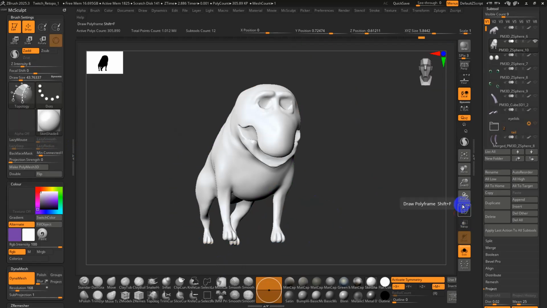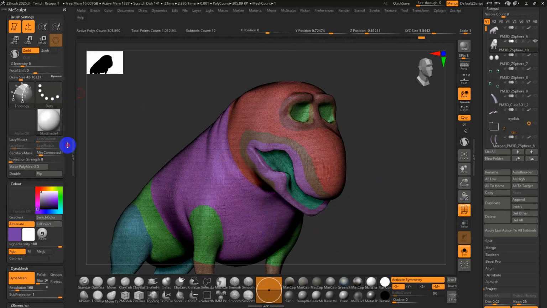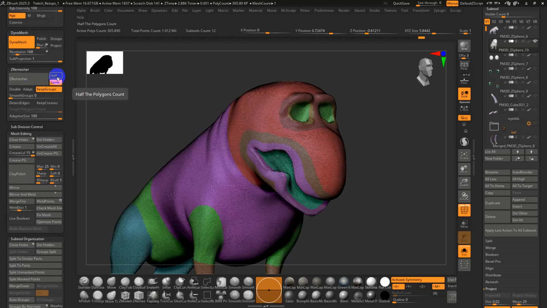Okay, so let's turn on our wireframe. Usually the way I like to work with remeshing is actually going in half, and I find it helps kind of maintain the overall shape. It's a bit longer, but if I say Z-remesh half the poly count, it'll go from 300,000, which it is now, to 150, then from 150 to 75. And I'll say keep groups, and I'll turn on smoothing up to the max, and I usually turn off adapt.